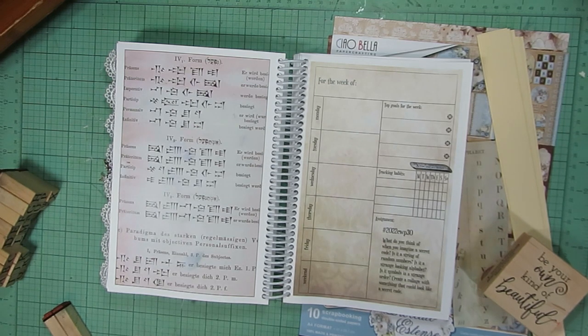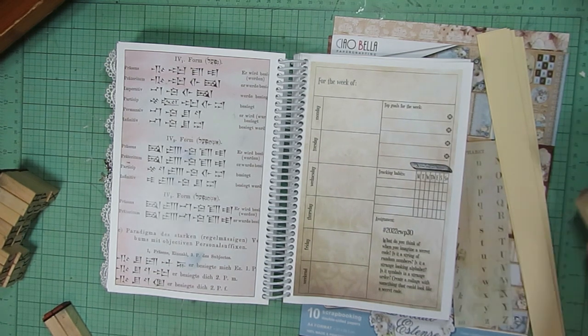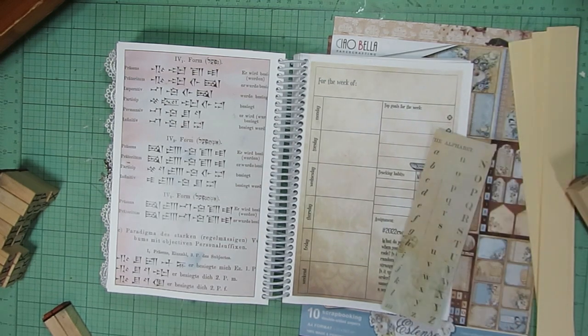I've been thinking about this one for a little while. My husband suggested the TV show Lost — they had some random numbers used in that show — and I thought about doing that with stickers. But I also thought about how as kids we wrote notes to friends with a substitution code type thing, where you substituted letters for numbers or different letters and then you'd each have a key so you could decipher the code.